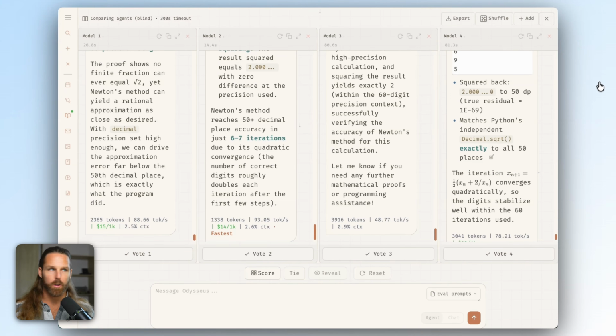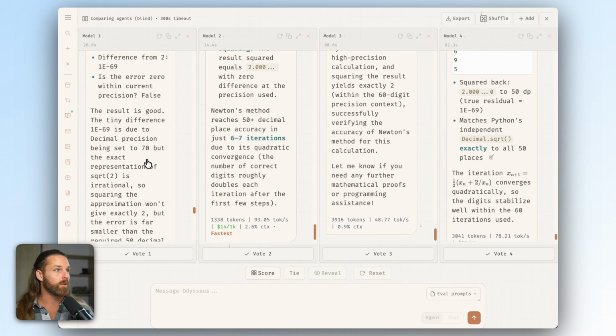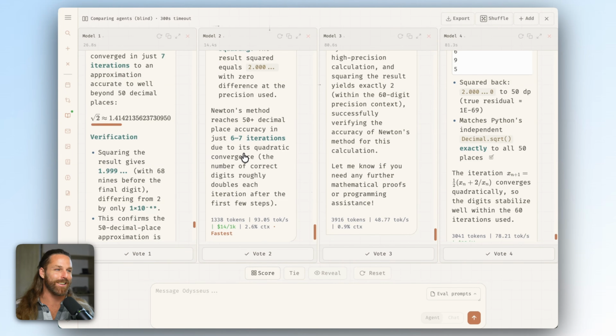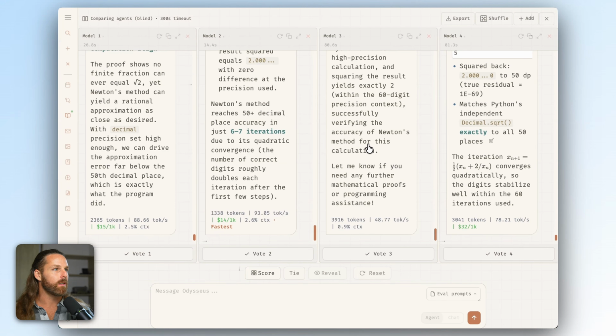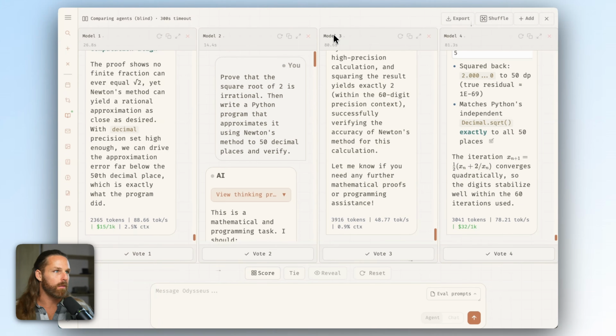Okay, so we have our results. Now, full transparency, I don't really know what all this means. I don't know what did a good job or not. But we can just look at some of the data here to draw a conclusion based on someone that doesn't know science or math very well.